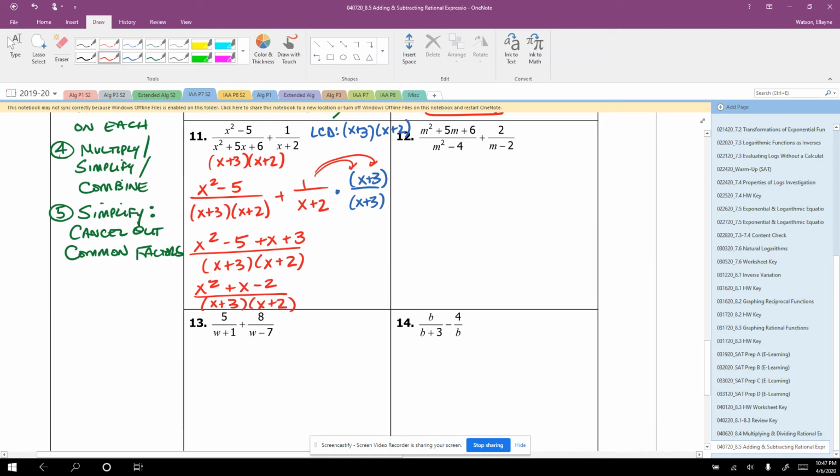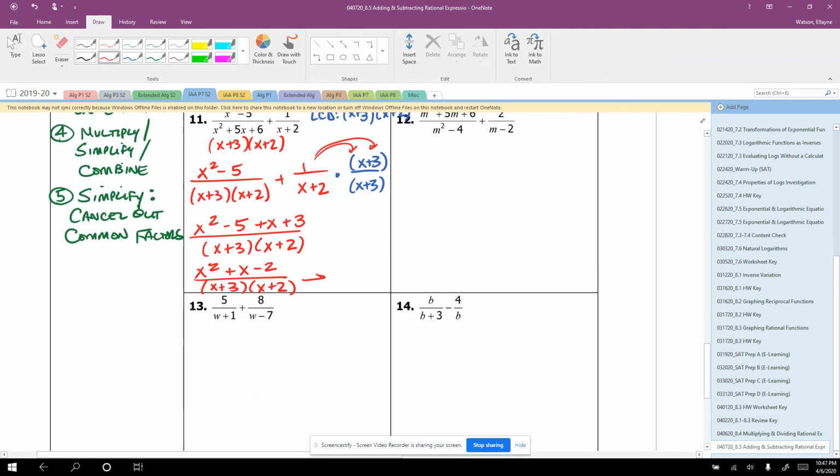All right, and now we're at the point where we need to make sure that we simplify this, which means that we have to look to see if you can factor. And you can factor the top. It becomes x plus 2 times x minus 1. Bottom is already factored. Look for common factors. You have an x plus 2, cancel it out. So fully simplified, you're left with x minus 1 divided by x plus 3. Okay, and so in that case, we did have to factor twice. We had to factor at the beginning to help find our LCD. We had to factor again at the end to make sure that we were fully simplified. All right, guys, so hopefully that one went okay.